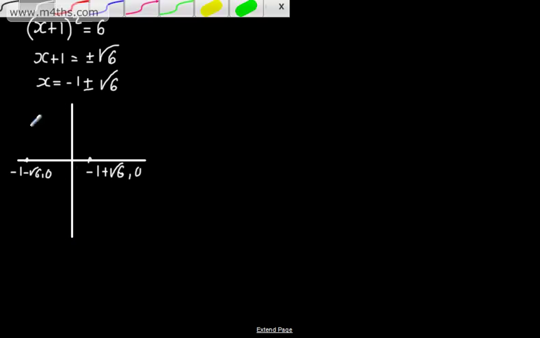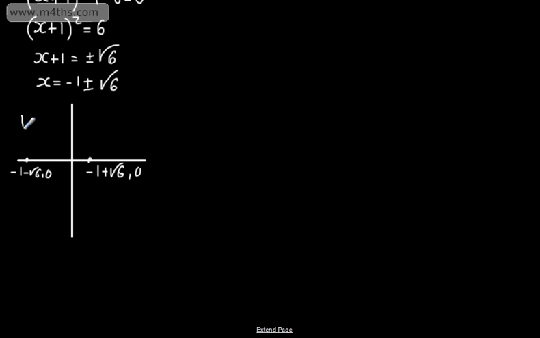So what we'd have is the quadratic. We know the quadratic opens up like so. We will have a minimum point down here. We'll have our axis of symmetry, which we will look at shortly, and then it'll come down like so. So this point right here is going to be 0, negative 5.